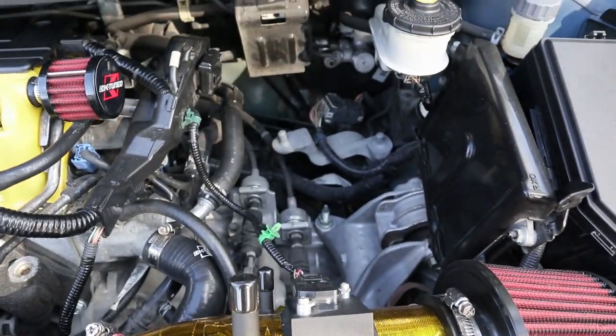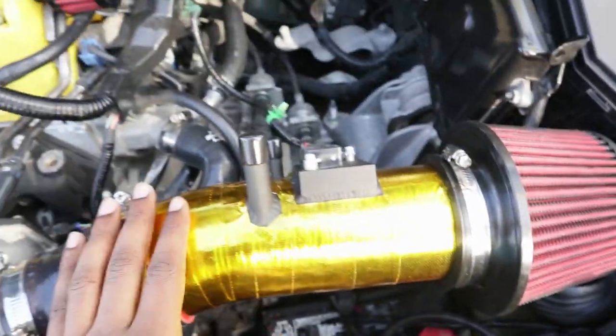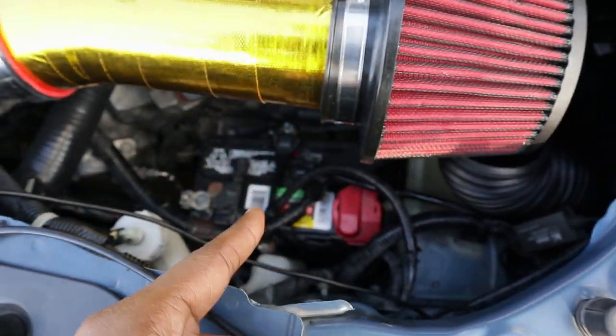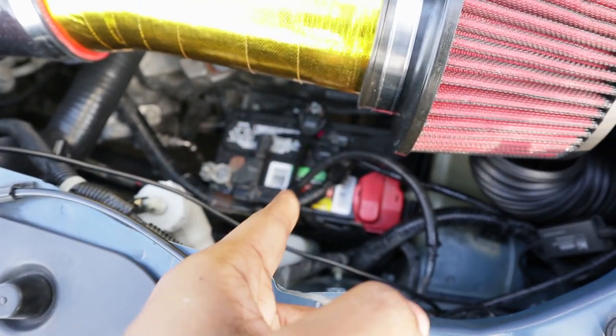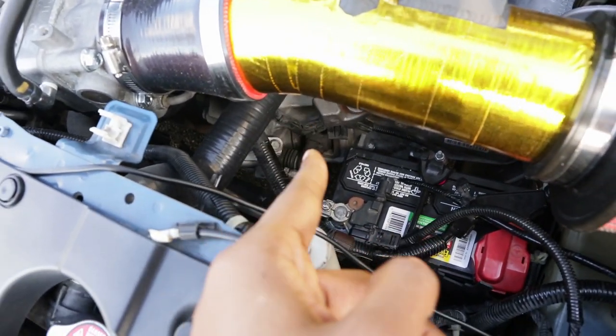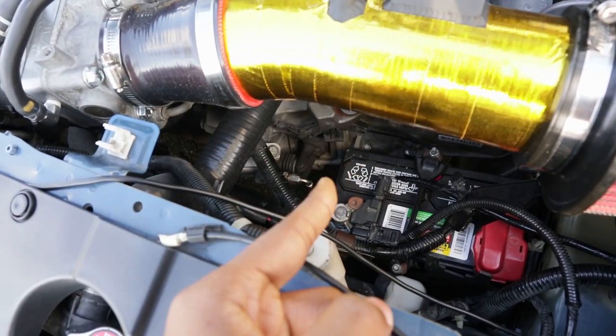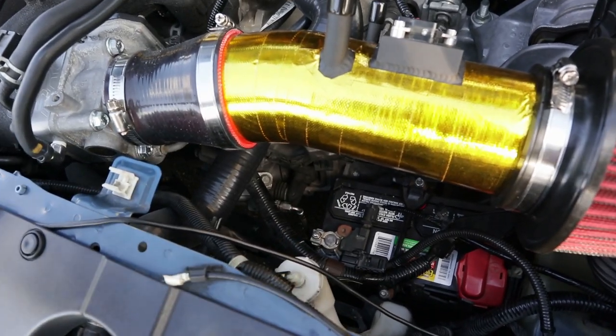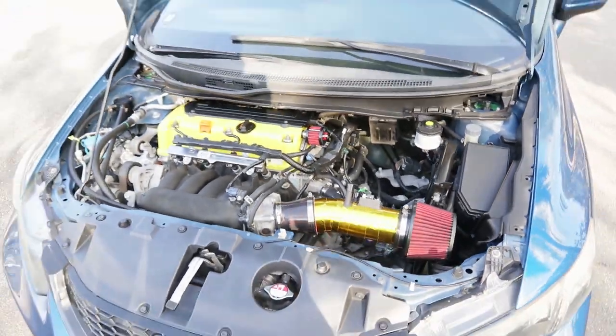Before somebody asks me where's your battery, my battery is literally right here. When you buy your K2 intake, they give you a relocation kit for your battery. One thing I'm gonna say is that when you get your kit, make sure you get a clutch line that's long enough to reach your slave, because if you don't, you're not gonna be able to run this. Or I think somebody in the forum said they got their stock clutch line to fit by flipping it upside down. If I would have known that, I would never have bought this. But hey man, you live and you learn, bro. You live and you learn.